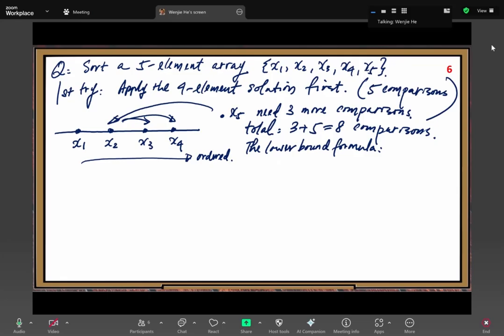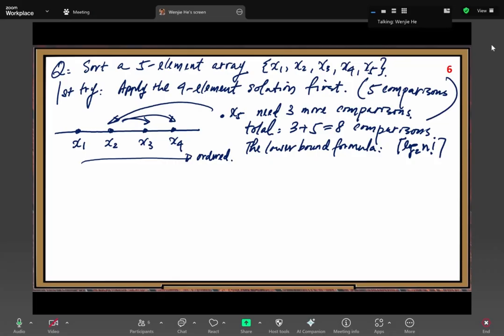Because there are non-comparison-based sorts, hard to understand, but they exist. Here, for a comparison-based sort, the formula is the ceiling of log base 2 of n factorial.